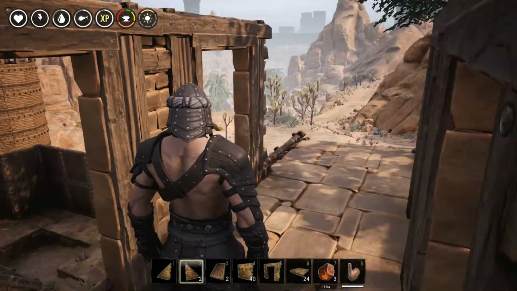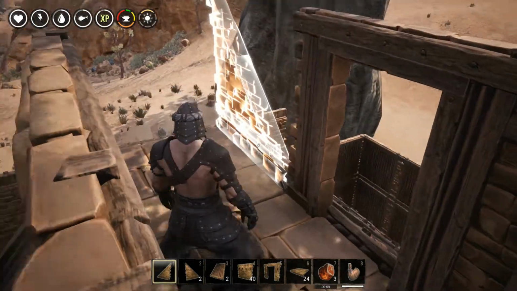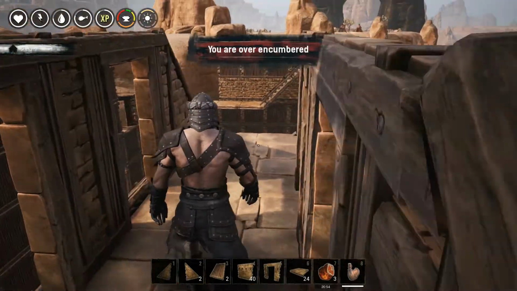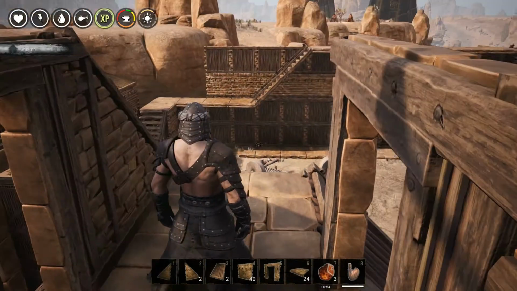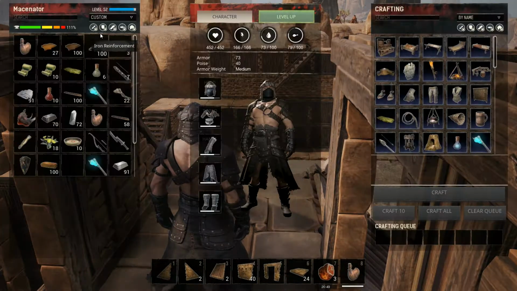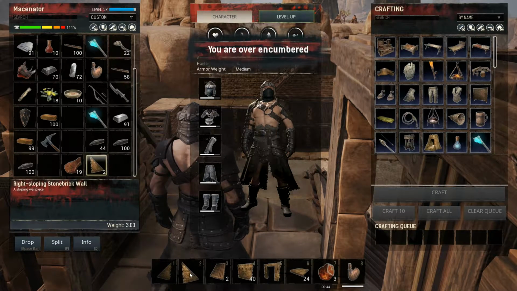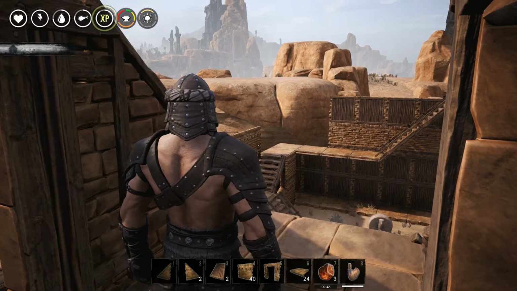Did it actually make them? Oh man, this has been buggy for the last couple of days, and I'm not really sure why. It doesn't make any sense to me whatsoever. It's like I craft them and then they show up on the hotbar and then they're not actually there. So what if I try this again? Nope. Still not working.